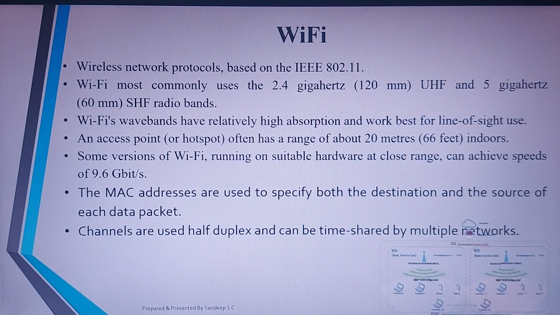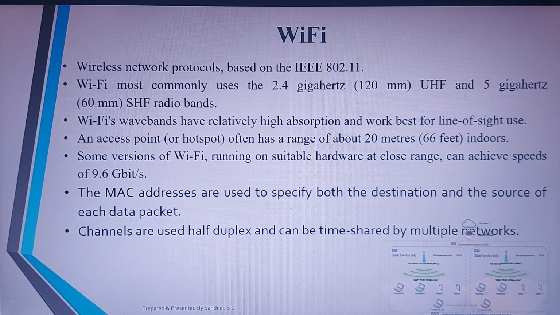These have a relatively high absorption rate. So again, these work very efficiently if we have line of sight communication. Otherwise, small errors might happen, but the communication can still happen. Wi-Fi will still communicate even if there are obstructions, but it will work best with line of sight. It doesn't mean that it will not work without line of sight. It does work. Wi-Fi can work across an entire home. It will work even if you keep the Wi-Fi module in one room and you are working from the other room. But the speed of communication will be very high if we are in line of sight with the transmission module.